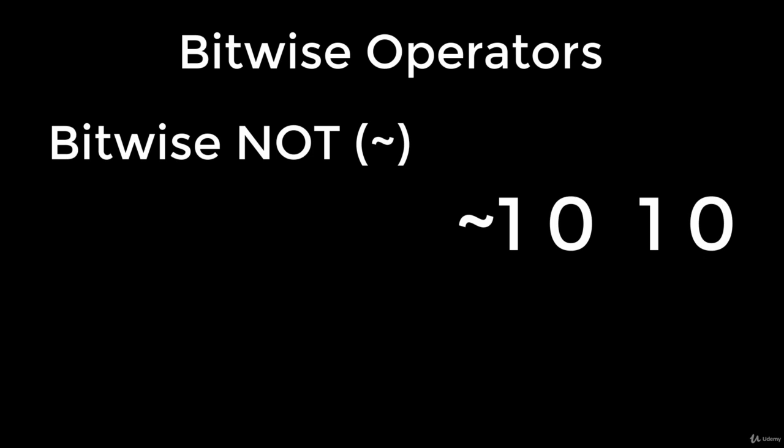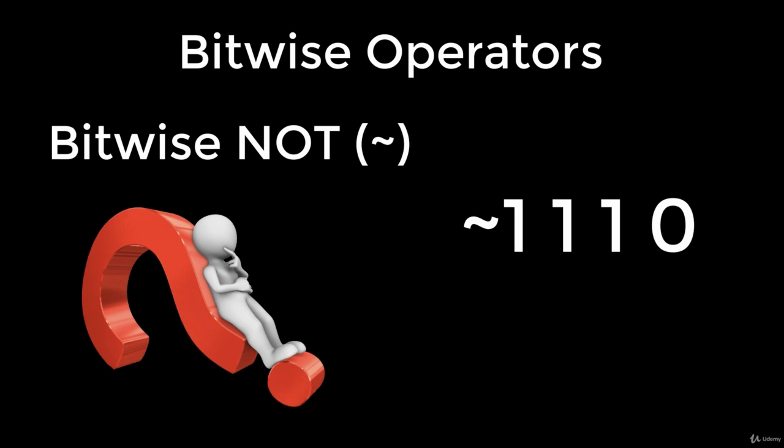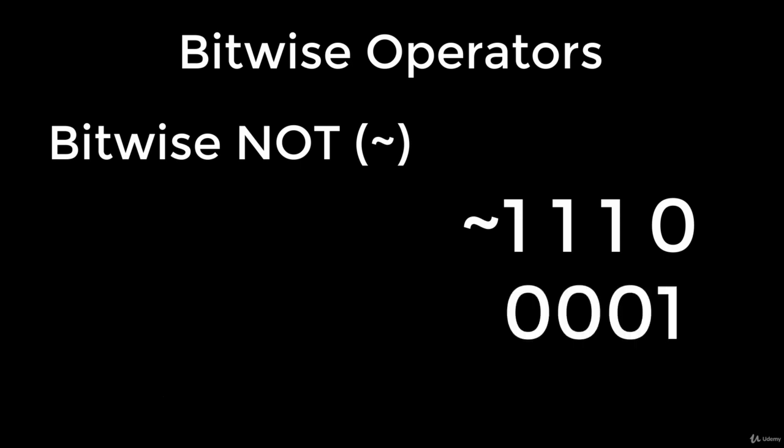And finally, we have the NOT bitwise operator, which simply switches the bit value to the other one. So for 1010, working again from right to left, 0 becomes 1, 1 becomes 0, 0 becomes 1, and 1 becomes 0. Try this one out for yourself. How did you go with that? Did you get 0001? We can use bitwise operators for manipulating and testing the flags in a binary sequence.